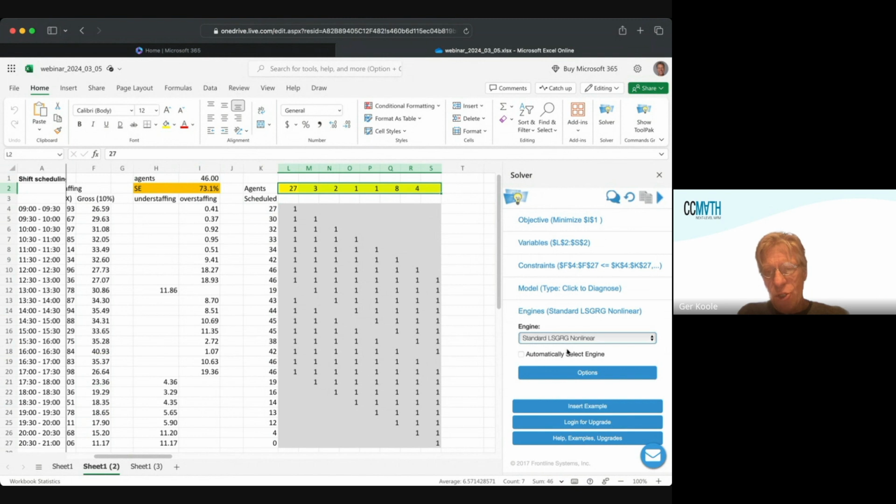that this is a so-called linear problem. Yeah, LP. The L stands for linear, and simplex is this method that Dantzig invented back in the 50s. Yes. So you can also automatically select the engine. My experience is, try simplex. Yes, if you model things in the wrong way with if statements, etc., you will see that it goes wrong.